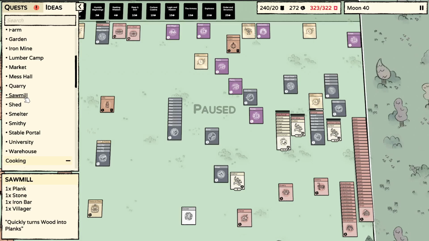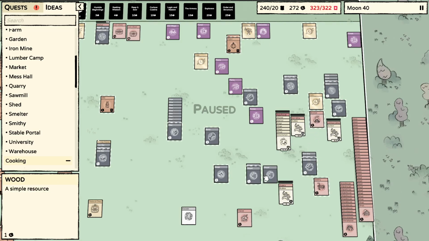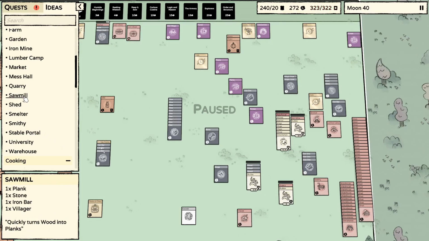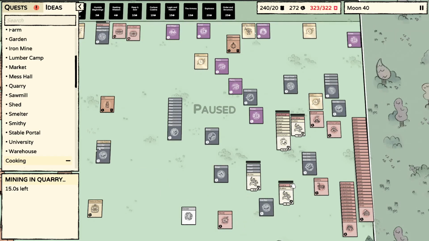So, sawmill, not the sawmill. What was the? Yeah, the sawmill. So that's only one plank, one stone. Let's put you in the quarry to make a stone. Let's get you making a plank. And then I have an iron bar, I think. Yep, I have an iron bar. So then I'll be able to make a sawmill, which will come in pretty handy.